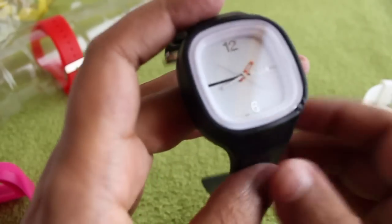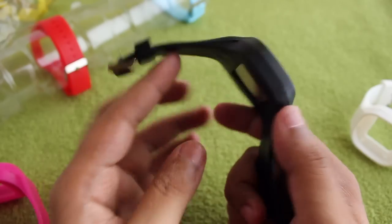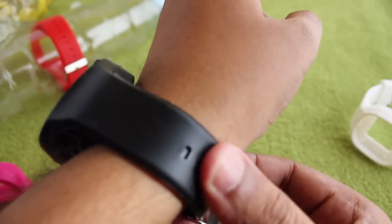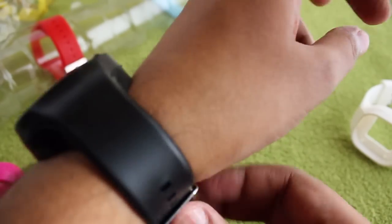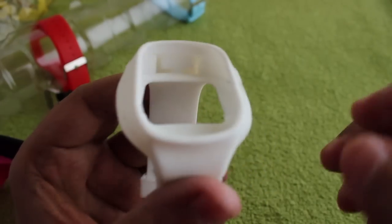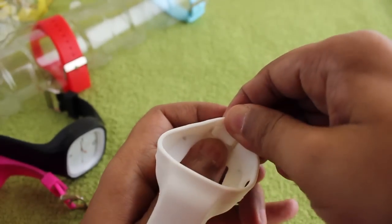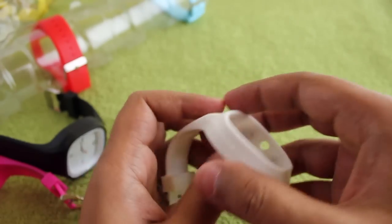With the black band on, it's quite a unique looking watch with quite unique looking bands — you can easily swap them. I'm quite surprised one of the big manufacturers haven't copied this style. The whole band is made out of rubber so there is no chance of anything breaking. Even the clasp that goes into the watch is made out of rubber, so it should last for quite a while.